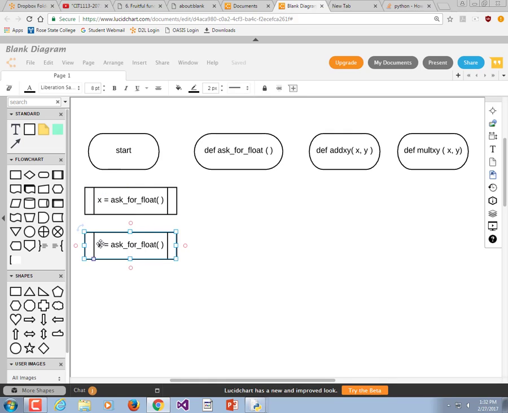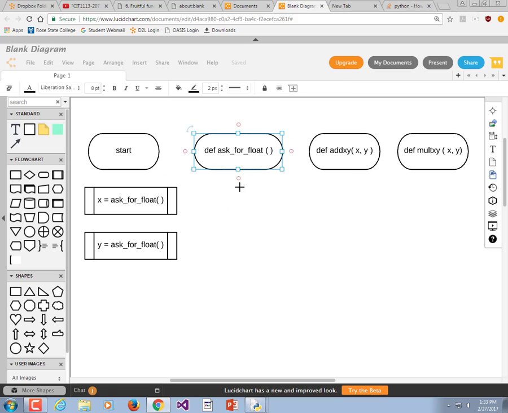I'm just copying and pasting to make it easier to type. Y is equal to ask for float. I'm skipping some print statements. Kind of like in our pseudocode, we didn't say please enter age, we just did input X. What this box with the vertical bars means is that this isn't just a process. It's not a math operation or anything like that. It's actually a function. It's going to call one of these other functions that we're defining.